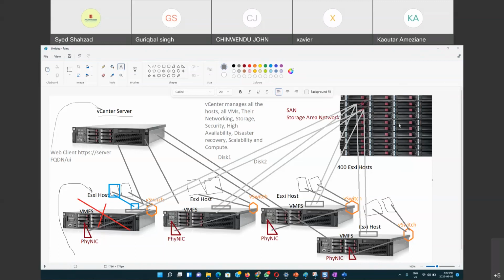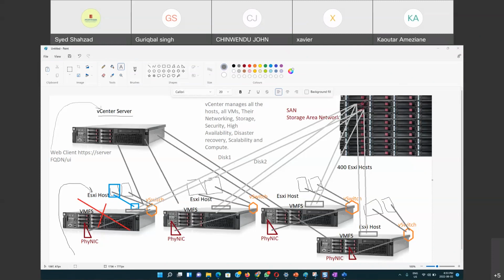Yes, so Chinwendu, technically, if you want to create two redundant lines, we create it from a storage to the whole SAN, but not each disk. It's not possible to create that on each disk, but it is possible to create it to the whole SAN that you're connecting to. Maybe they've created that, but so far what I know is that the lines I've created are separate disks. So the lower disk's line is this, and the upper disk's line is this, right? But is it possible to create two? Yes, but from the hypervisor to the whole SAN solution, not to each disk.